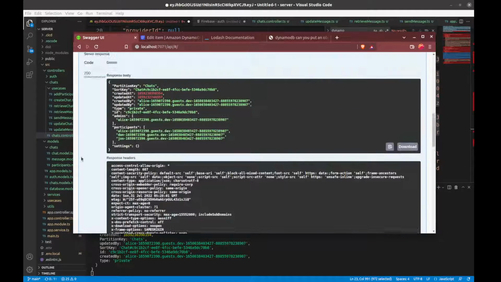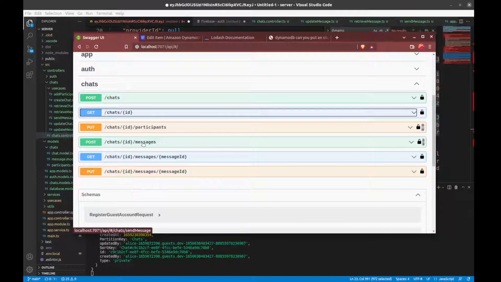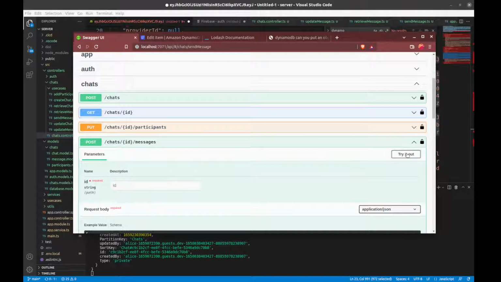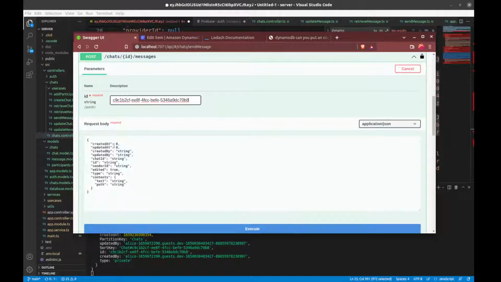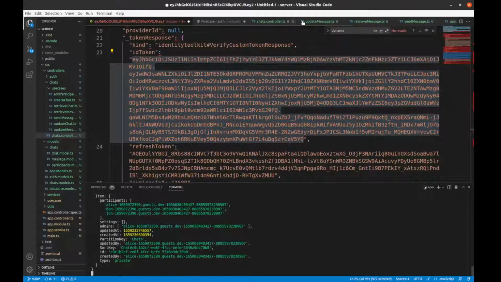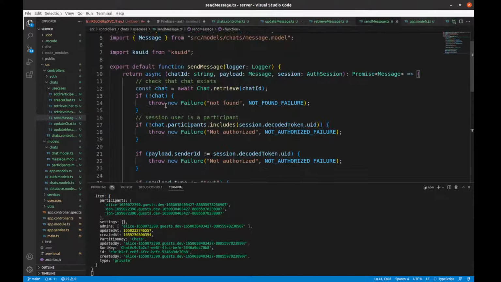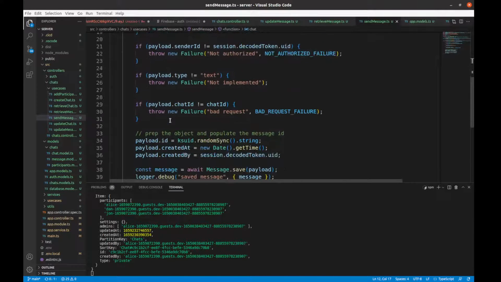We want to post a message. So let's try it out. It's a chat ID. We don't need the updated. We don't need any of this stuff. We do need the chat ID to match. Oh, that's a good thing. In the controller, in the send message, yeah, we do have that check.